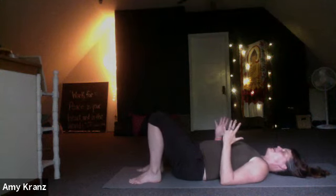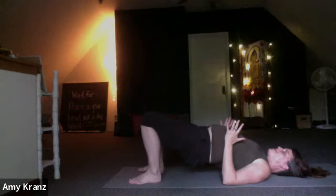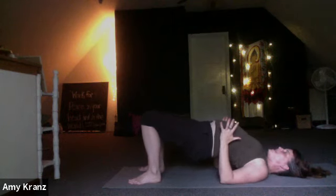Taking a breath in. As you exhale, press down into your elbows to start to lift your hips and your chest, not losing that curve in your neck. So neck, head stays just where it is. The sternum, the chest starts to lift towards the chin. Good, and if you press down into your arms, you might feel your shoulder blades wanting to walk in towards the midline.